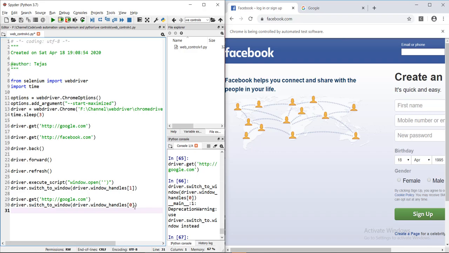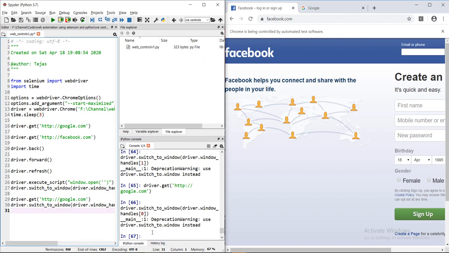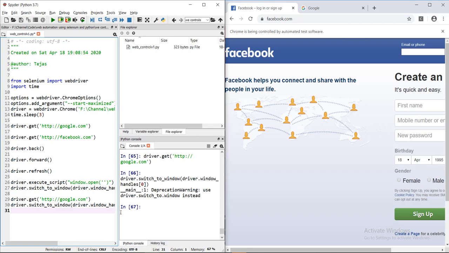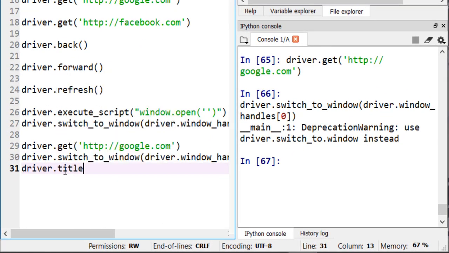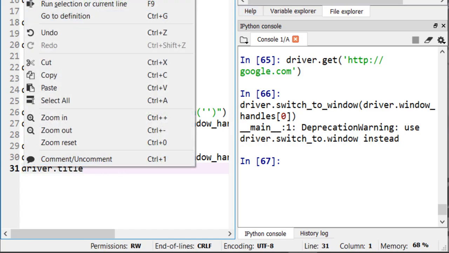Now if you want to get an explicit idea about which tab you are on, like get the title of the tab, just a second, I'll enlarge it so that you can see. Just keep an eye on both the windows. So driver dot title, and I'll select this and run it.